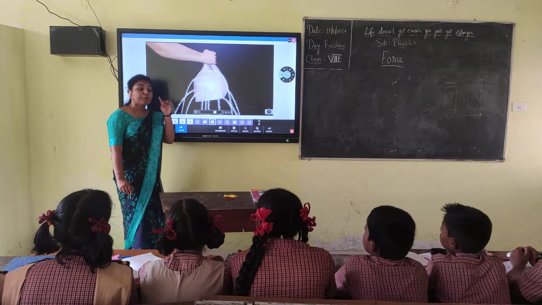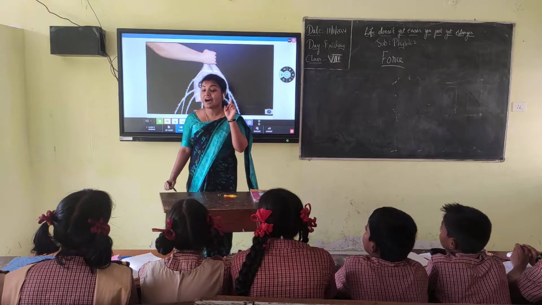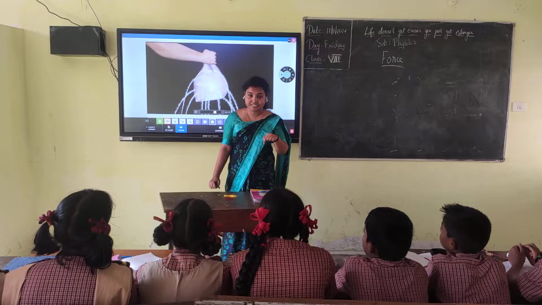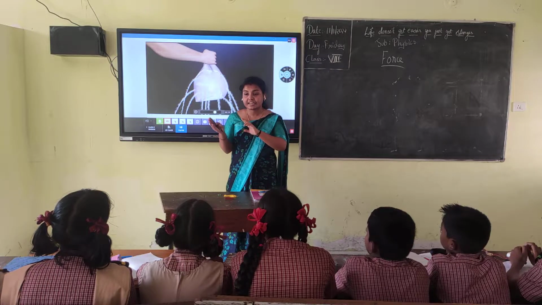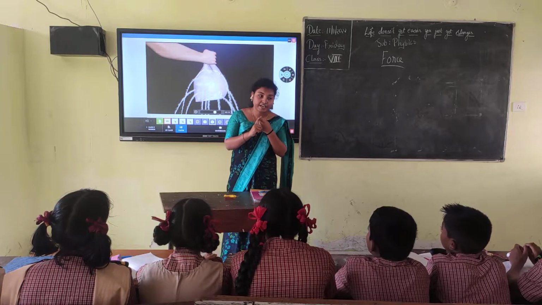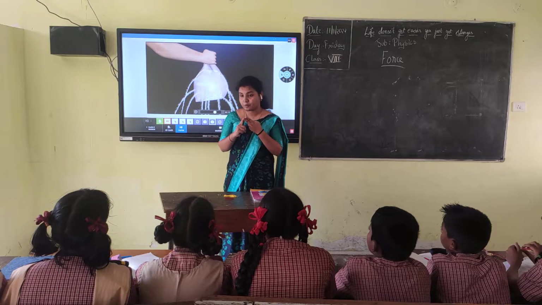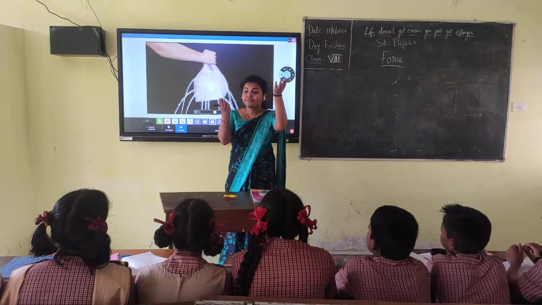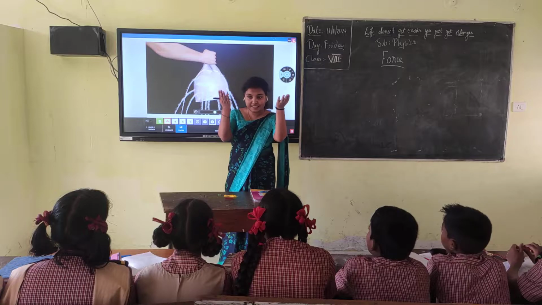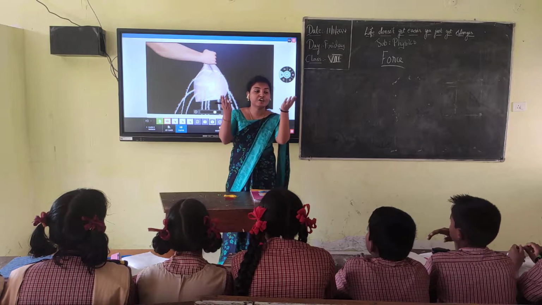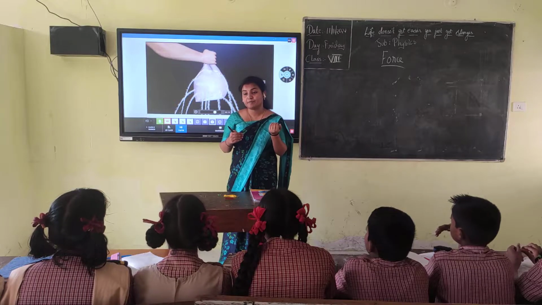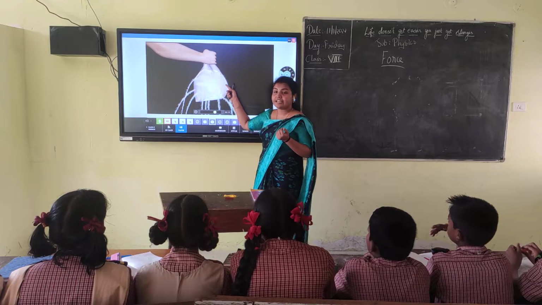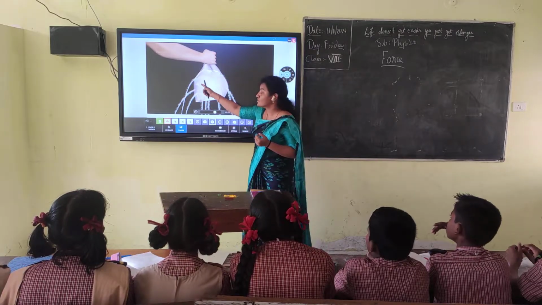And one more case is, pressure increases whenever the height increases, and pressure decreases whenever height decreases. That means it is directly proportional. Pressure with height and depth are directly proportional. Directly proportional means when height increases, pressure increases. When depth increases, pressure increases. Is it? So that kind of relation is called a directly proportional relation. So in this body, the liquid pressure is exerting on all parts of the body equally.